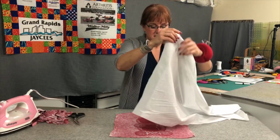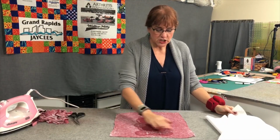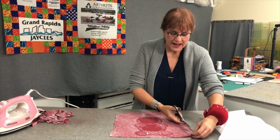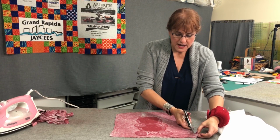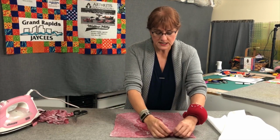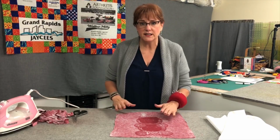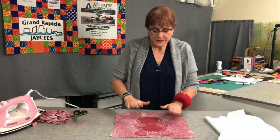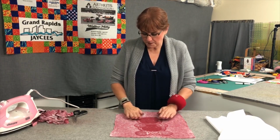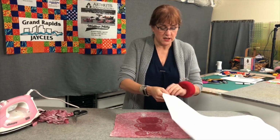So here's my last large piece of the fusible interfacing. I've got my t-shirt faced down, and because this is such a fine weight jersey, I am not going to pre-cut it any more than this. Oftentimes I will cut it closer to the size that I need, or maybe even the exact size, let's say a 12.5, and cut it down, then do my interfacing. But this is such a stretchy jersey, I'm not going to do that. I'm going to put the interfacing down right now before I cut it down into a size.